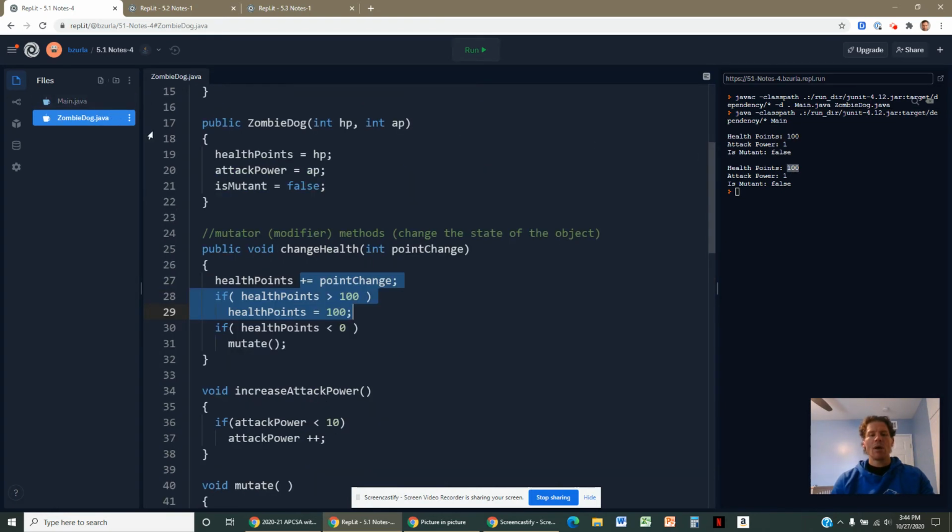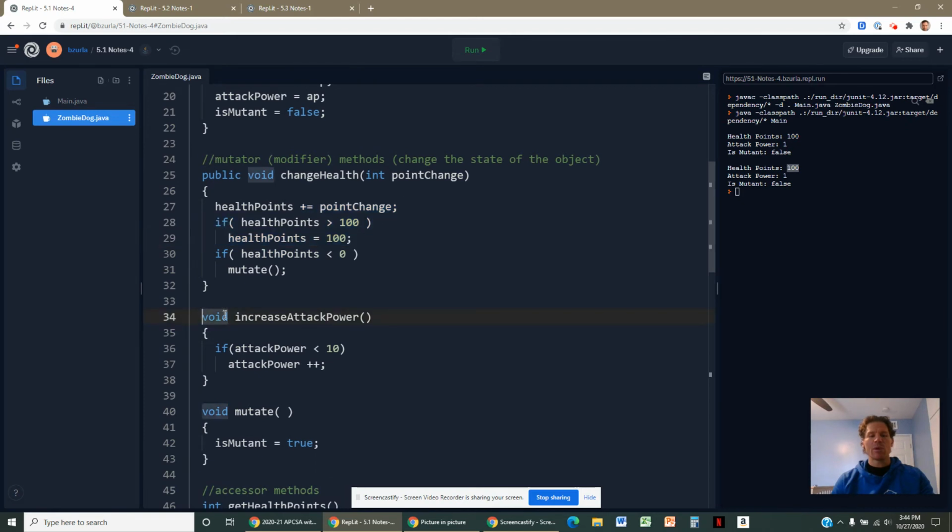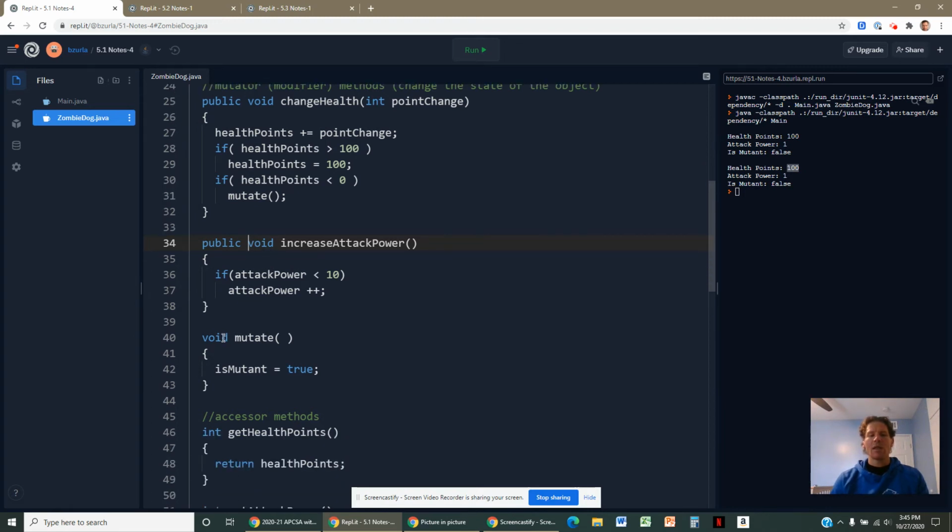Okay. Maybe I want this method to be public. So I might let the user increase the attack power, but again, I won't let them just put some really big number in there. They couldn't just put in 1,000,000. In fact, I didn't even let them put a number in. They can only call this method so many times because once they call it to a point where the attack power gets to 10, it just cuts it off. So it would let it get to 9, increment it, it would hit 10, but they can't get past 10 using this method. And then maybe this method, who knows? Maybe let's say, for example, you want to make this method private. And what that would mean is no one from outside of this class could call it.